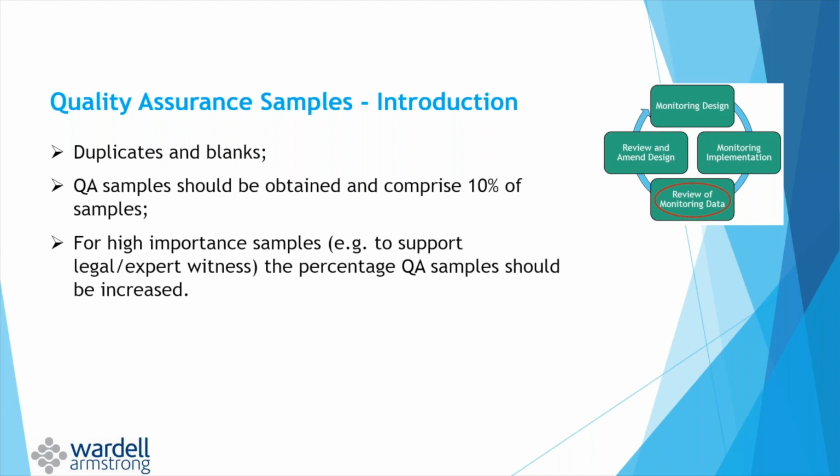If you're looking at a number of monitoring points, this is a best practice method to provide the regulator, in most cases, with the confidence that the data you're presenting, for whatever investigation or compliance activity, is high quality data. For more important applications, like if it's legal or expert witness, then the percentage of QA samples really needs to be increased, perhaps double the number I've just said.